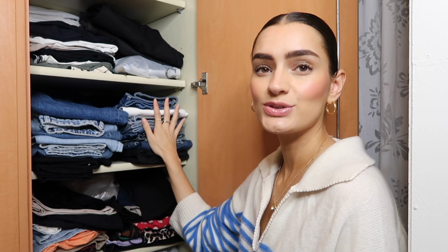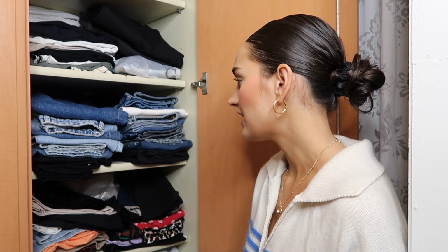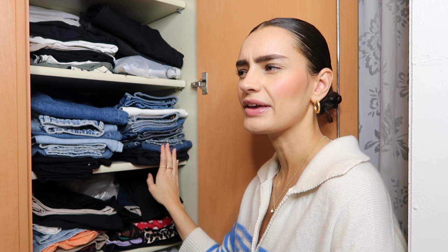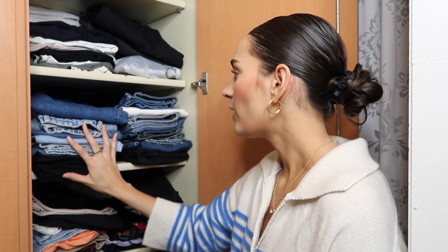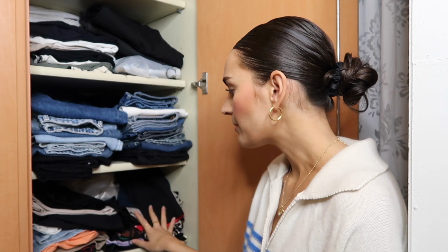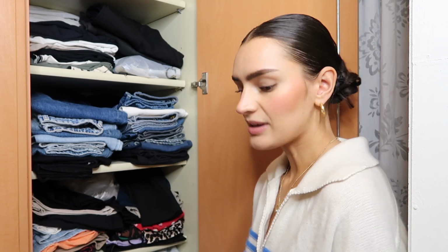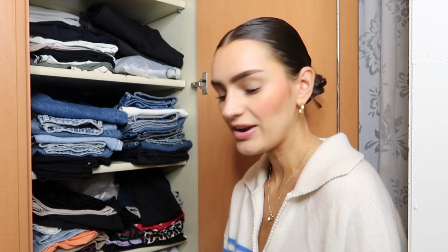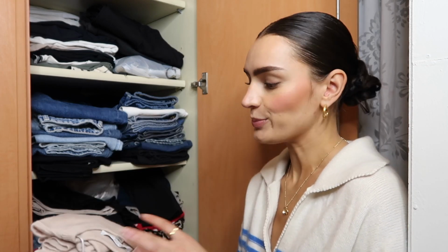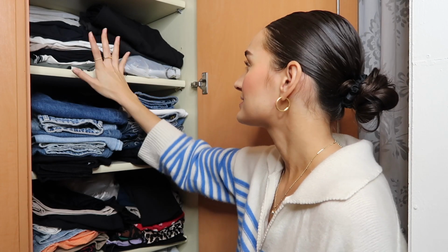Here I have jeans, which are going to stay as is because I've not added to the collection and I decluttered this, I think, in my last wardrobe switchover, so autumn into springtime. So I'm happy with them. That's staying as is. And then here at the bottom I have shorts and skirts. So I need to do some playing around because I have my cashmere tops and things, which I'm going to need to fit in this section, I think.